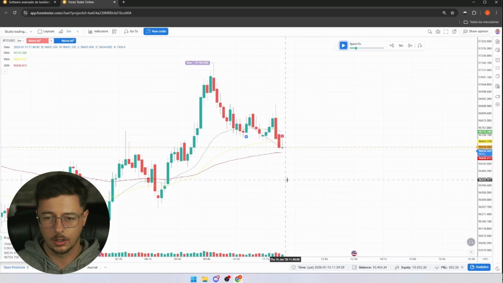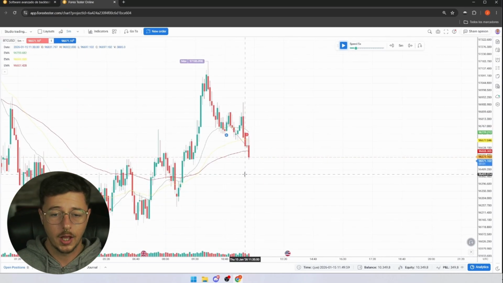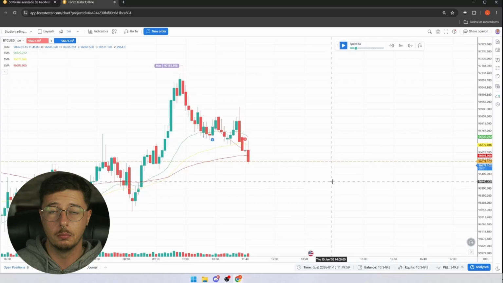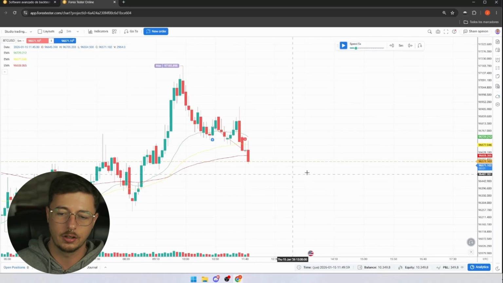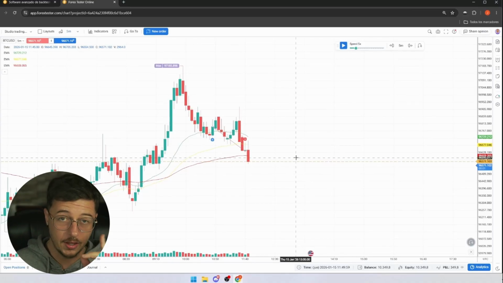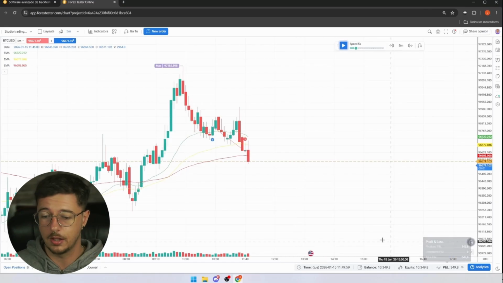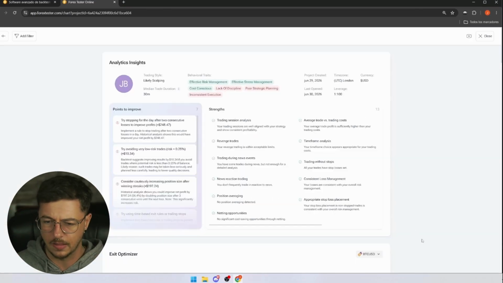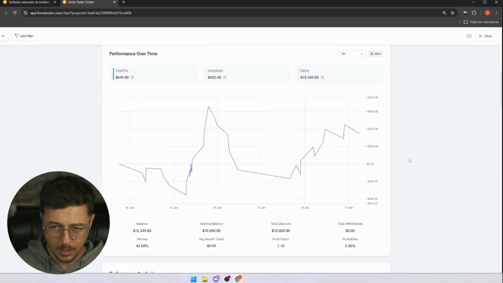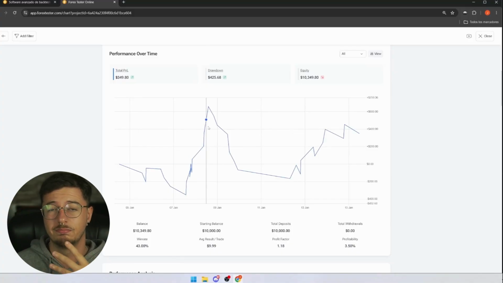Let's go like that, and let's see. Okay, we're hitting our stop loss, and basically you can see this is the modus operandi of the trading strategy. It's really simple, but here comes the thing. I've traded this trading strategy for 8 days or 9 days, something like that, and as you can see, the equity chart isn't something incredible.